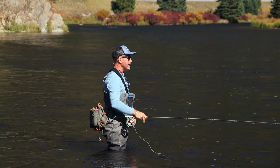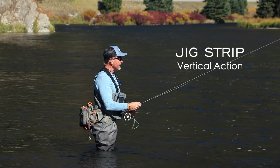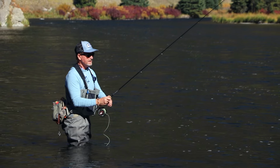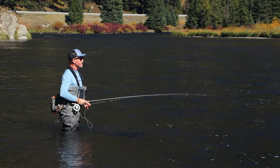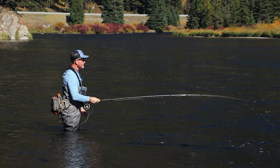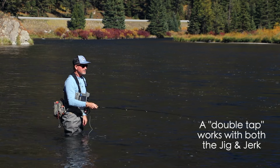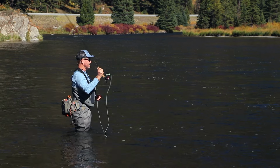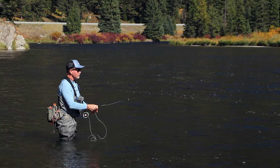With a vertical jig, instead of going sideways, I'm going to pick the rod up, strip the excess, pick the rod up, drop the excess, like that, right? I pick it up, and you can do it with multiple movements too. Go out, and I just go up, pick up, twitch, twitch, drop the excess, pick up, drop the excess. What I want you to notice is that I do not pile the excess. I do not go up, up and drop the line.